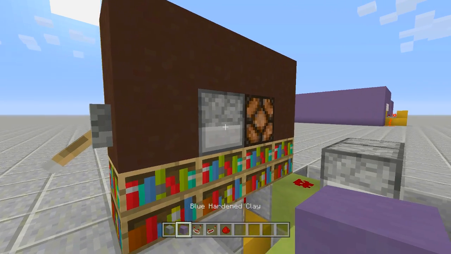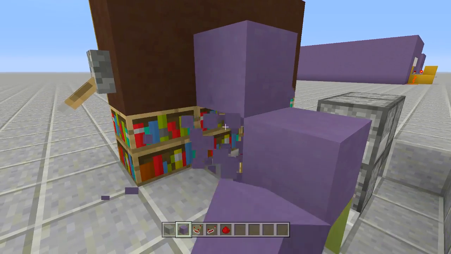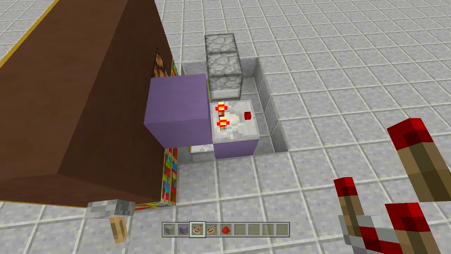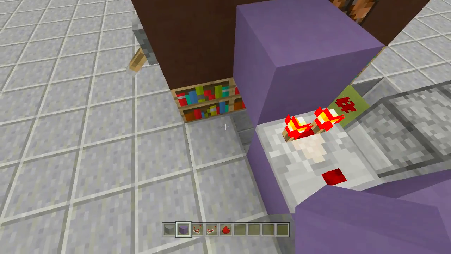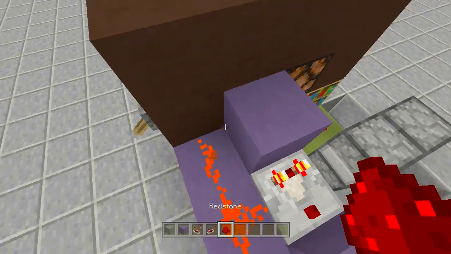So coming out from our dispenser right here, we're going to place a block right off of it like that. And then we're going to place a comparator coming out of our dispenser. Now, this comparator should come on. As you can see, it does come on because it picks up the signal from our dispenser. Next up, we're going to place a block right in front of it, like that. And then three blocks going right back towards this lever block. So one, two, three. And then place redstone all along those blocks.